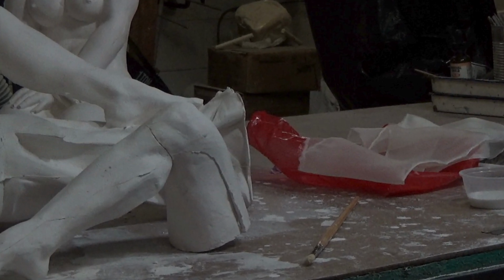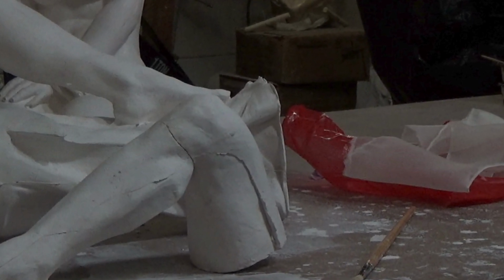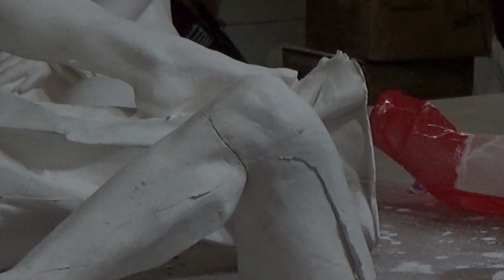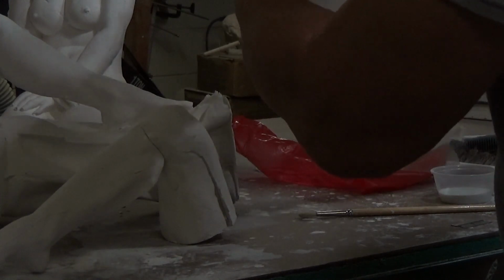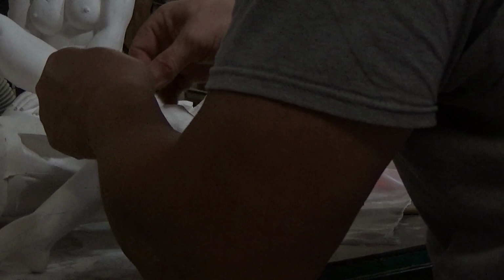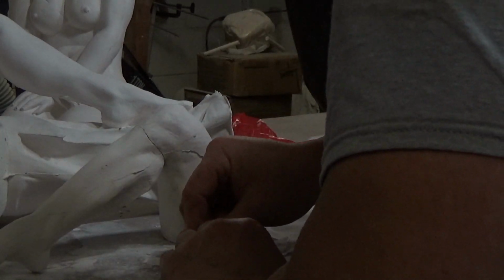Now, in case you get a break, as I have here, you can glue it together. What I do is I glue one area of the break and the other area, let the glue dry, and then apply a fresh coat and then glue them together. But to prevent cracking further on down the road, if this is going to be a display piece, I apply silk. Now you have to use pure silk on this. You cannot use anything other than organic pure silk, and one that is very transparent that will wet out in the glue. So I cut the silk and apply it to make sure that it will fit, and then trim it a little bit more if I need to.